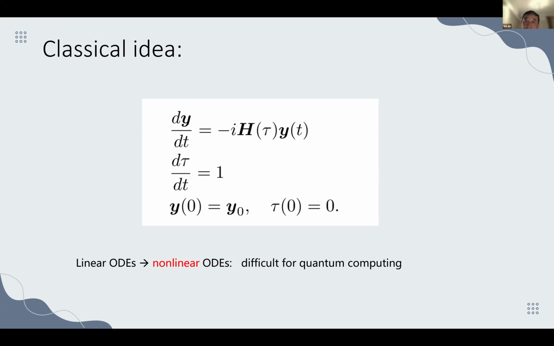Of course, a lot of people know how to make a non-autonomous system autonomous, and mathematicians always do this. You introduce another variable tau, very similar to what we did. I call this T to be tau, then add another ODE, d tau dt equals 1. So I still get an ODE. But notice that if tau is a dependent variable and the original equation is linear, now you have a nonlinear equation. If you do this the classical way, a linear ODE or linear dynamical system becomes nonlinear. Now you have h of tau times y of t, which is a nonlinear operator, and as I said, the quantum computer does not like nonlinear equations.